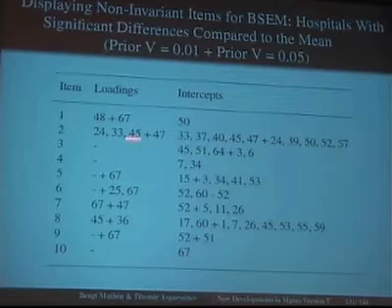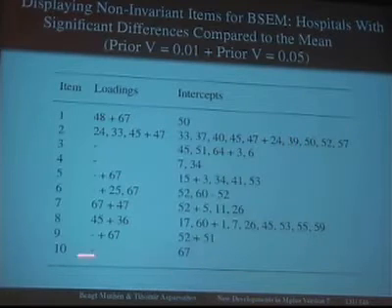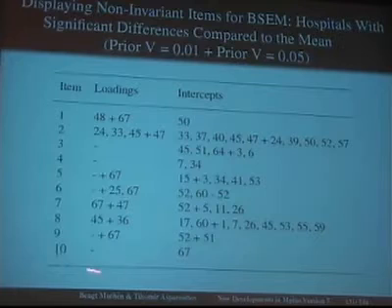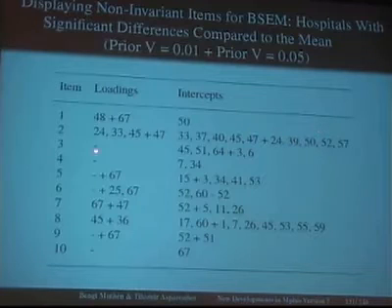You see that you have a lot of numbers on line 2. That implies that item 2 is sensitive to non-invariance across hospitals. Item 2 is a bad item. Best item seems to be item 10. So that's sort of an overall measurement quality piece of information that you can get. Item 2 and item 8 are poor.